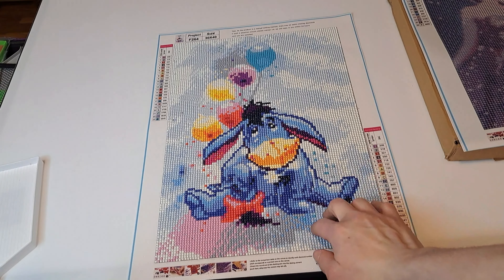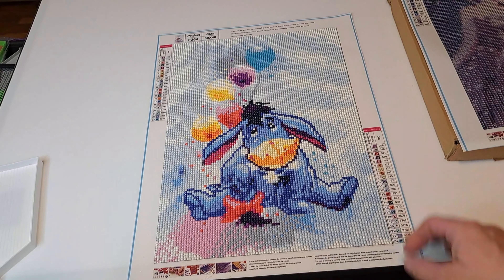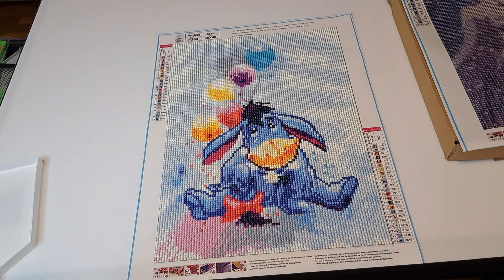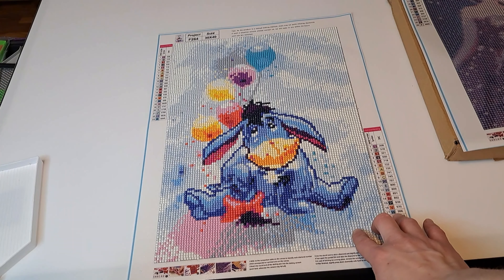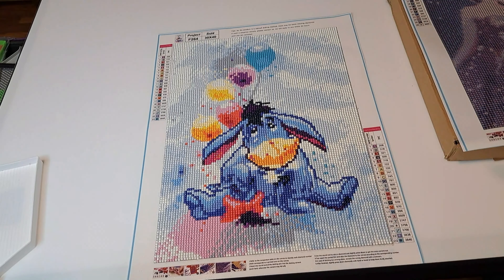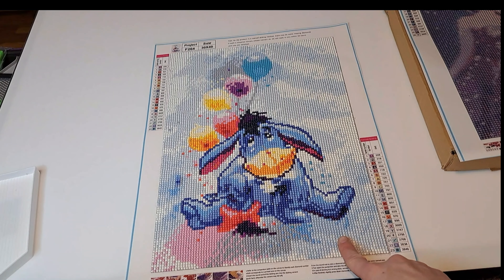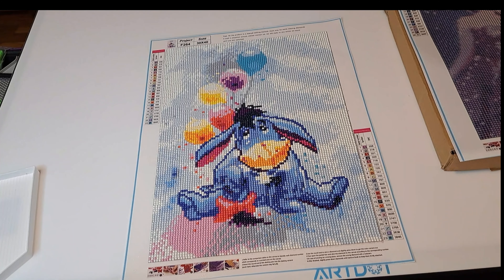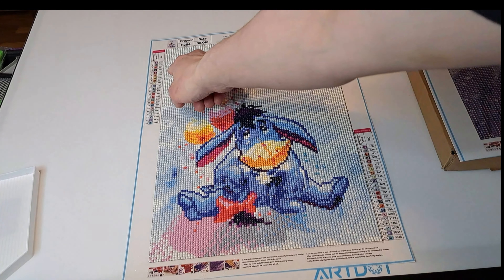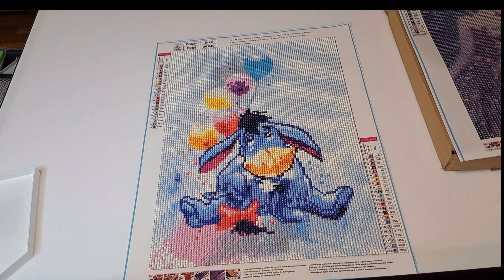I have honestly not even sealed any of my diamond paintings at all, and the ones that came in this 12-piece bundle set — none of the diamonds or drills have popped off or fallen off yet anyway, so I haven't had any problems with losing any of these drills. For the price you pay for all 12 of these diamond paintings, it is a really good deal, you all. It really is. And I also didn't run out of any drills whatsoever — they gave me extra drills. I actually had almost a full pack left, especially the white ones — I had literally a full case of them.